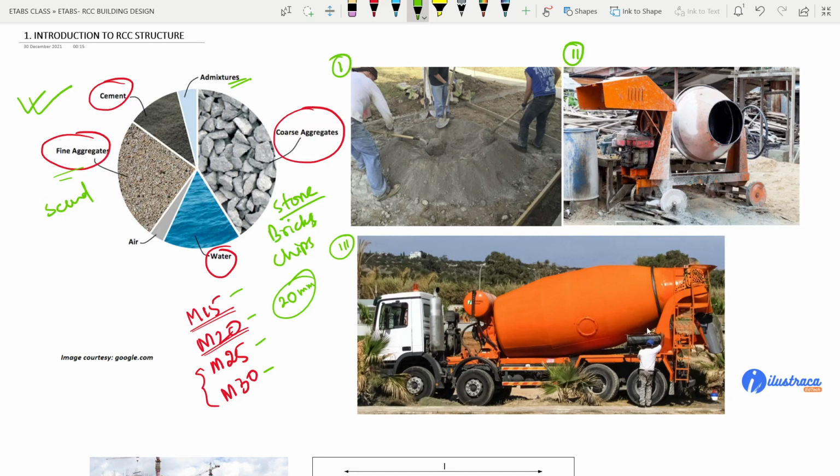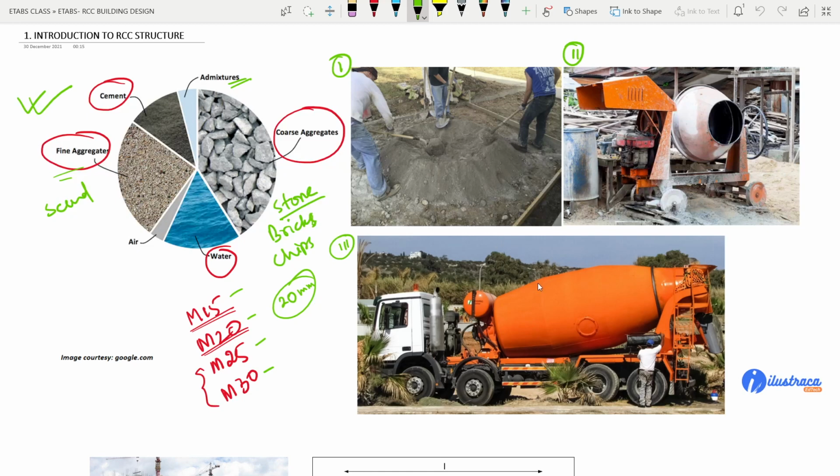There the concrete comes from a different place where they create the mixture of the concrete, and they put it in this truck, and it will bring the concrete mixture to your site. So it is used in very big sites, large projects where you need a very high amount of concrete. So in that case we use these mixer trucks. So this is very fundamental, we learned about the ingredients of concrete, and how we mix those ingredients on site.